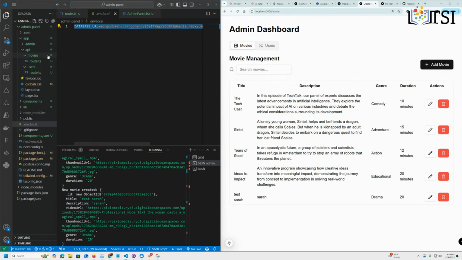Is it .env.local? Make sure you have that dot, and you know it's good because there'll be a dollar sign in front of it. And then we have to rerun npm run dev. Once you save your .env.local, it should be npm run dev, but it won't work unless you do npm install. I did, but before I renamed it .local. Do I need to do it again? Oh wait, yeah, there is a small issue.